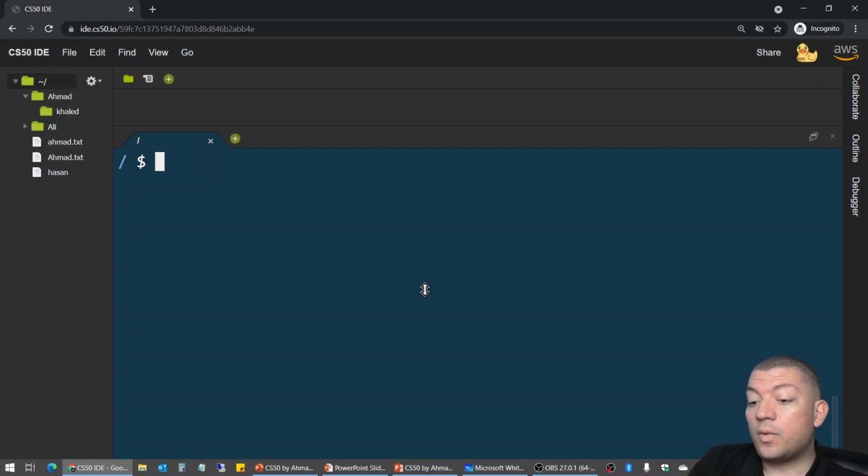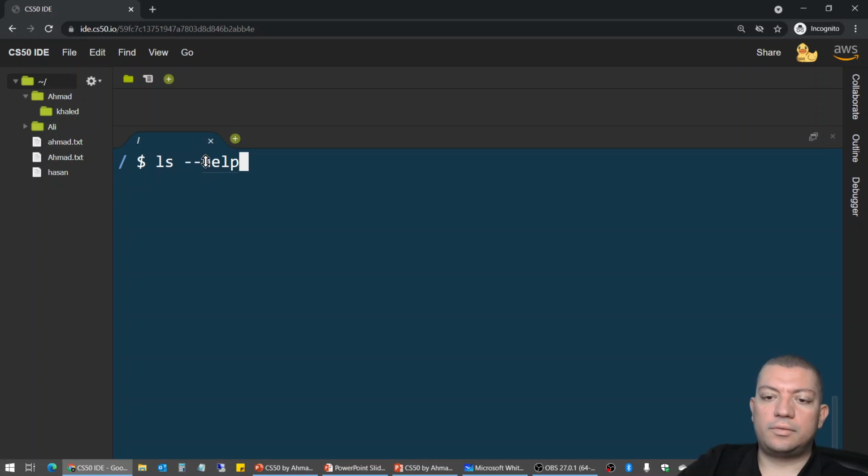If I want to add an option, and the option itself is a word, then I need to have a double dash. Okay, like for example, I want to do ls --help. Now help is not one letter, it's a bunch of letters, it's a word, right? You cannot have a word like this after a single dash. There is an exception to that. I will discuss it with you later.